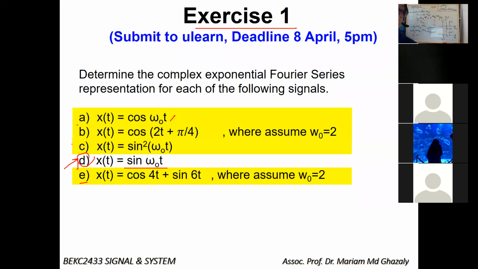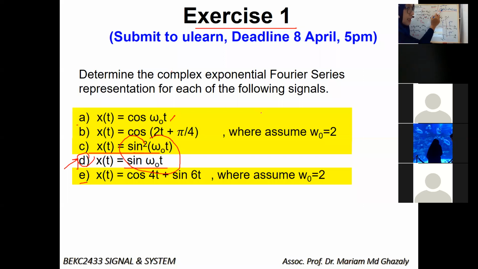If you look at part C, you have sine squared omega t. I'm not going to answer this for you, but I'm going to give you a hint. For x(t) in part C, you have sine squared omega t. Sine is just substituted with the Euler identity, so you will have it in terms of squares. Use this hint for exercise 3.